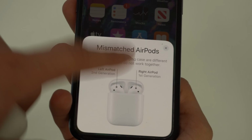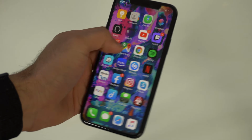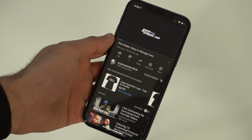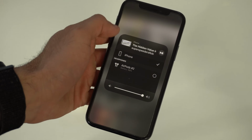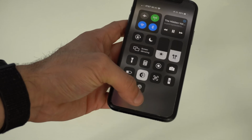Now the last thing I want to talk about is, I'm pretty sure we all experienced this once. You place on your AirPods and it doesn't automatically connect. This is common. To force the AirPods to connect, simply bring down the control center, similar to the share audio feature. Tap the little AirDrop icon, and then manually select the AirPods and it should connect right away.